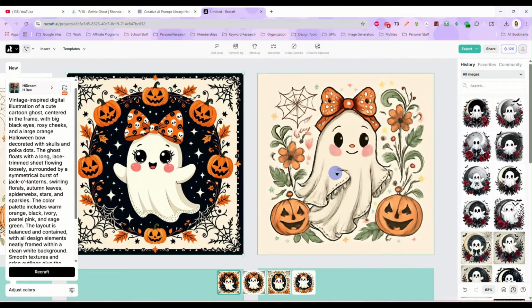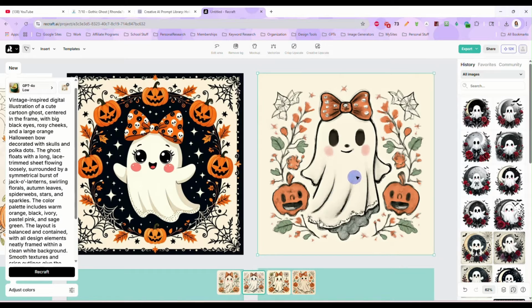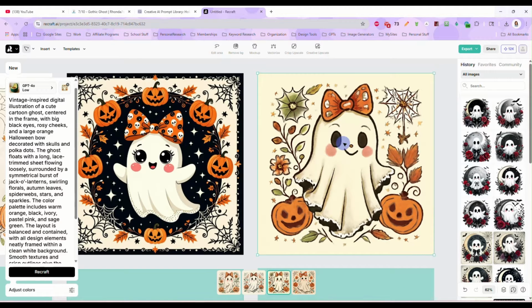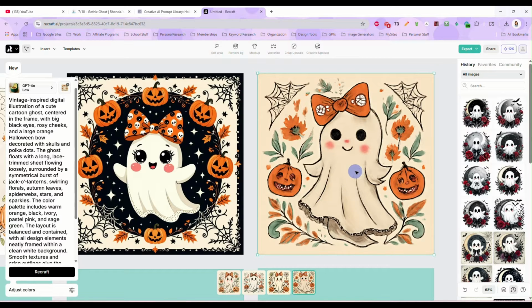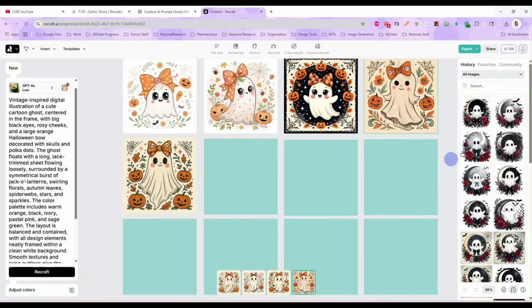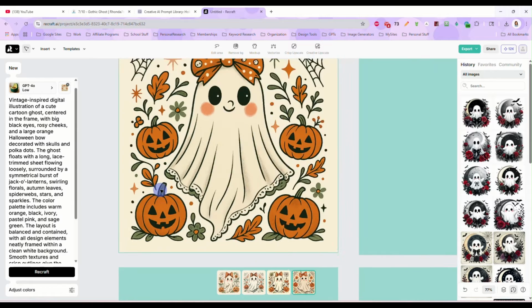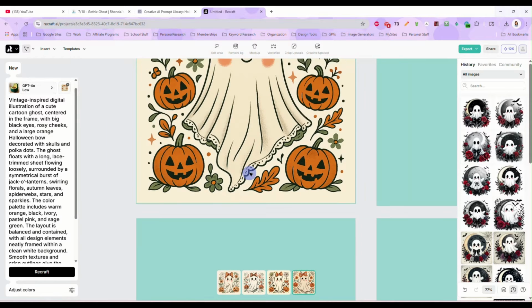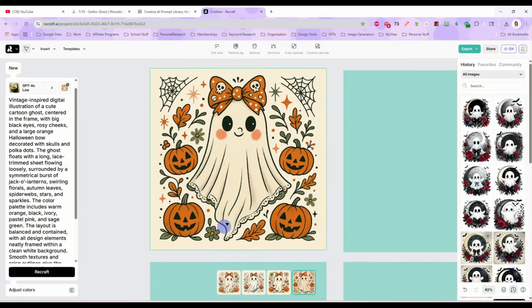Now let's slide over here. Now we have GPT, and this is the latest version of ChatGPT's internal image generator that seems a little more raw, almost vintage in feel. And this is the low quality one, okay? So now we're going to go down here and take a peek at the high quality. And you can definitely see there is a difference between the low and the high.